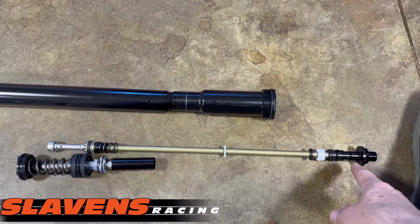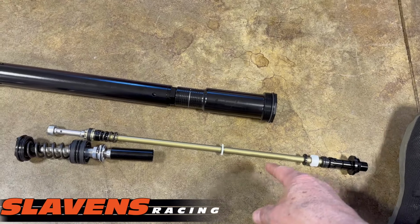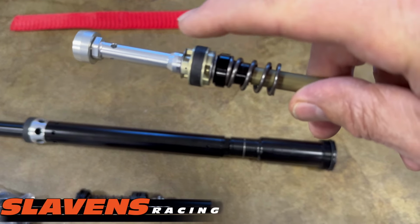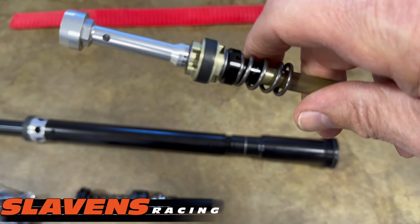This part is mainly just the mounting system into the fork. And then down here is the top out spring. This is the mid-valve piston. This is the compression valving on one side and rebound valving on the other side. And this is the hook valve system.